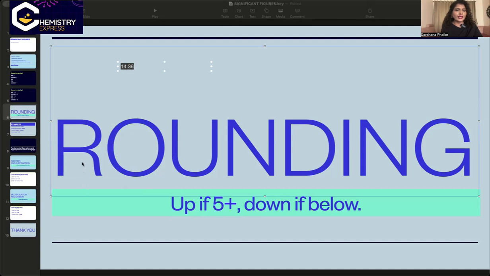Okay, now let us say the teacher asks me, or I am supposed to submit this answer in only 3 significant figures. So 3 significant figures means I have to drop this last digit, correct? Because there are 4 significant figures here and I have to submit my answer in 3 significant figures, means this has to go.